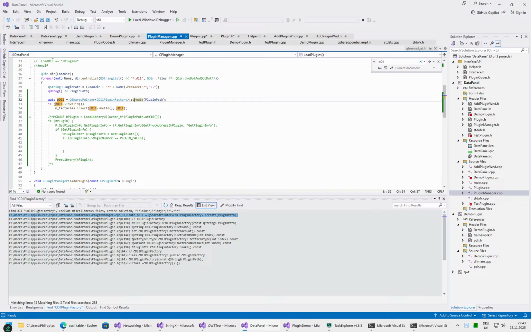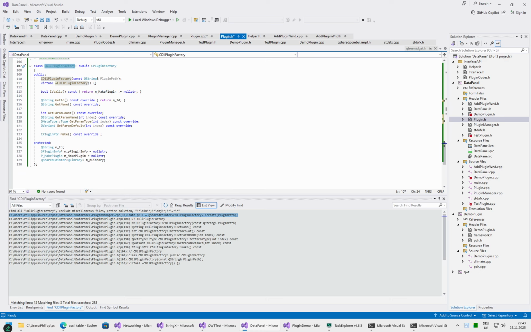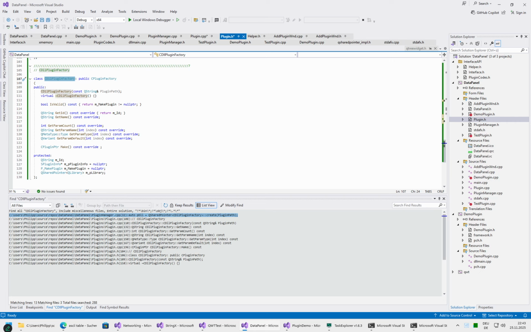Or we could just, as said, not use a smart pointer but just a normal pointer to point the plugin to its factory. And I think we will do that, since this is really the simplest approach. We would then, as mentioned, need to add a safeguard to check whether the thing still exists or not.